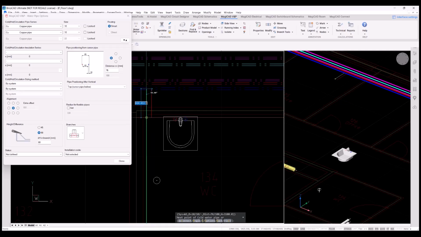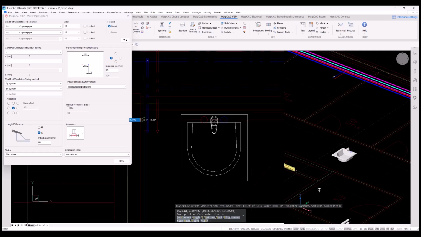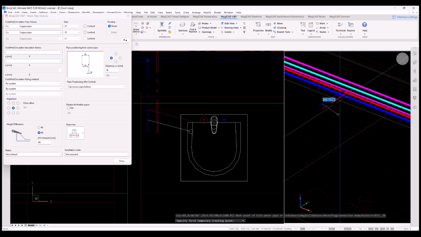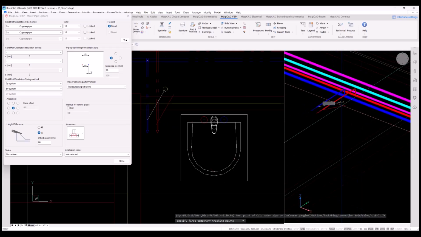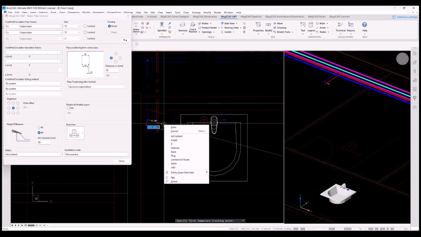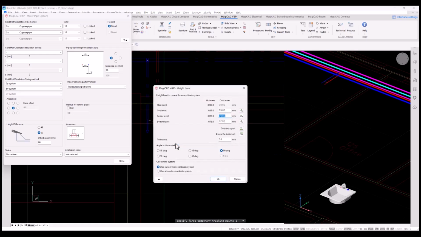Now with the snap-on, I can draw the pipes on the same level with the connectors in the tap here. You can here see in the 3D that the elevation change has been made. And with the right click, I can choose to go down to, let's say, 150.